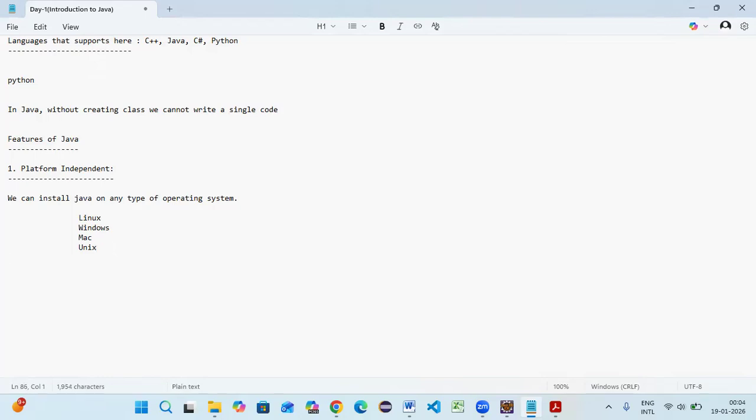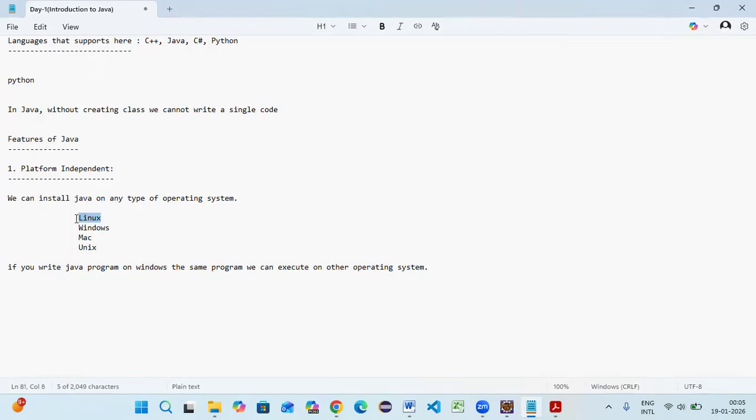Let's suppose you write a Java program on Windows, the same program we can execute on another operating system. Let's suppose I have written code in the Linux operating system.